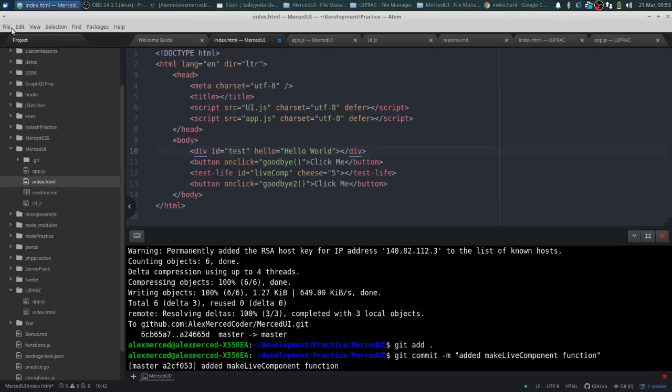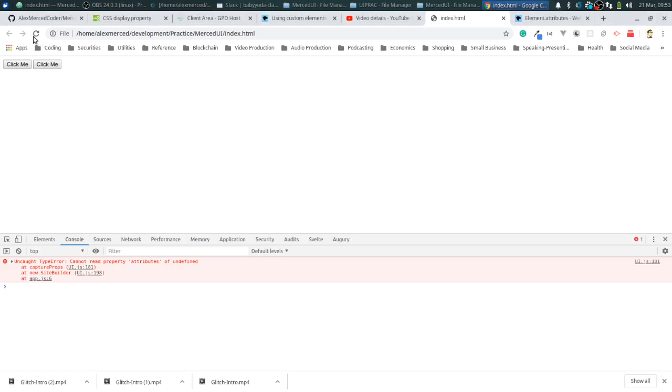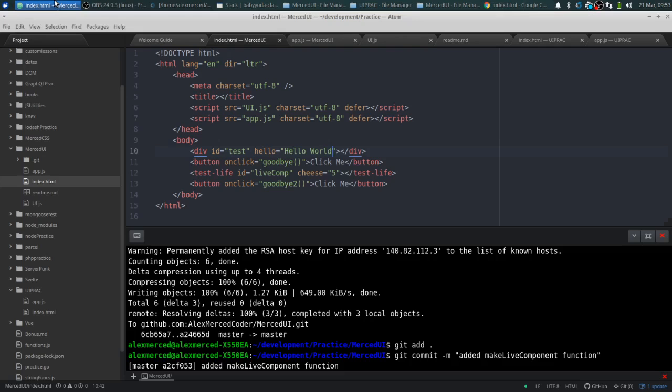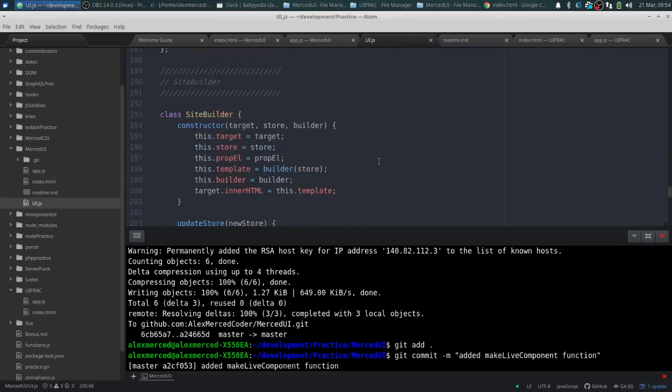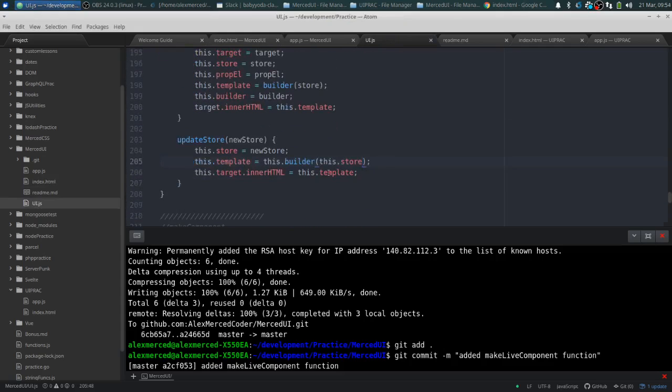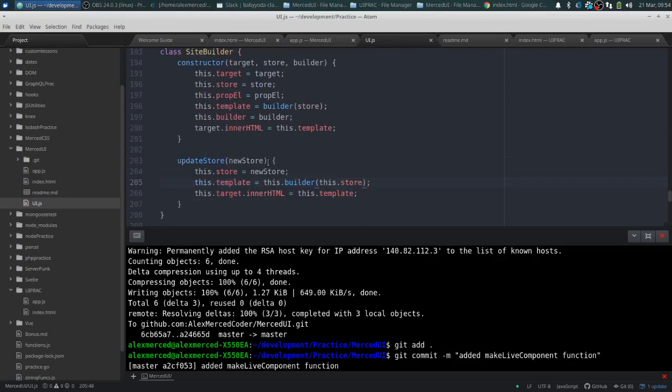I'm going to hit save and see if that works the way we expect. It says prop L is not defined. That shouldn't happen. What line is that on? 197. Okay, I thought I took all that stuff out, because I was trying to build native prop capability into siteBuilder in the library. This just made more sense and gave you more flexibility, so I ended up changing it that way. So let's get rid of this.